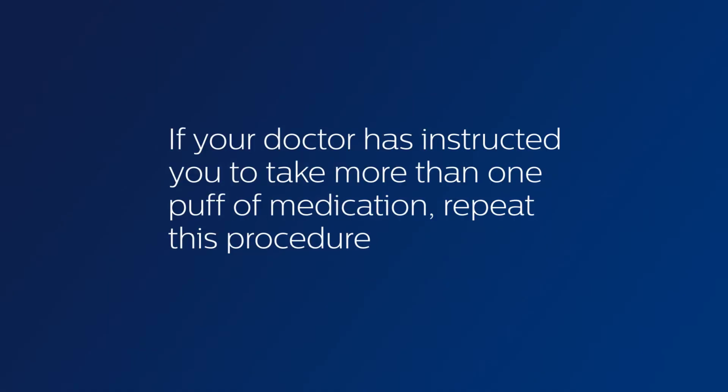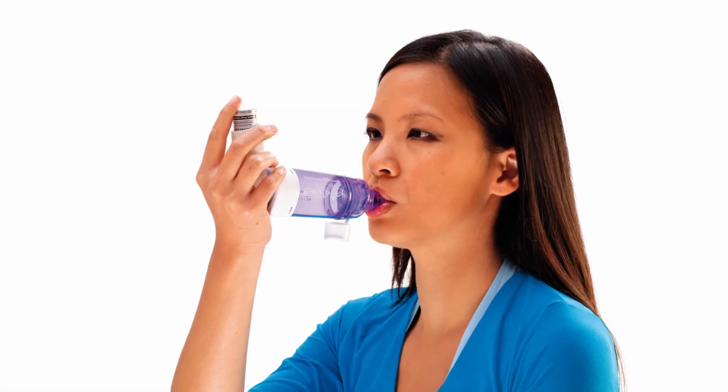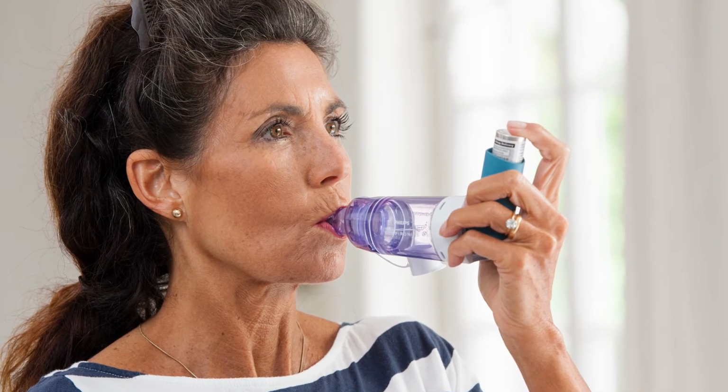If your doctor has instructed you to take more than one puff of medication, repeat this procedure. If you take several MDI medications, you can use your diamond with most of them. Your healthcare professional will tell you which medication to take first.